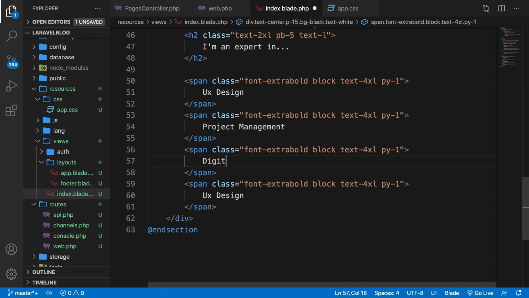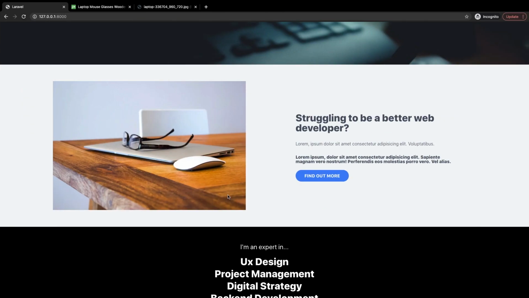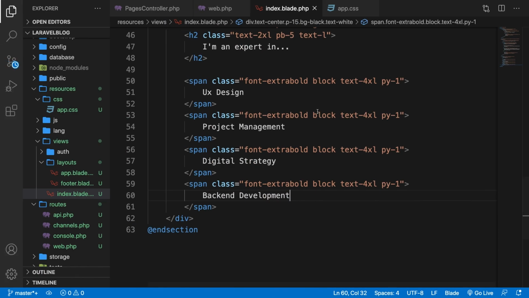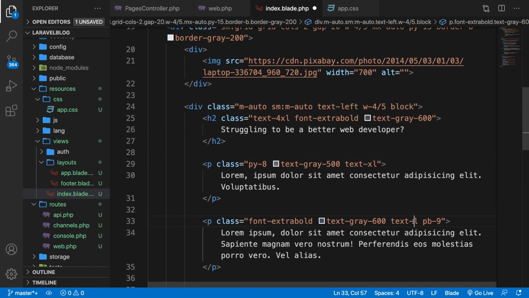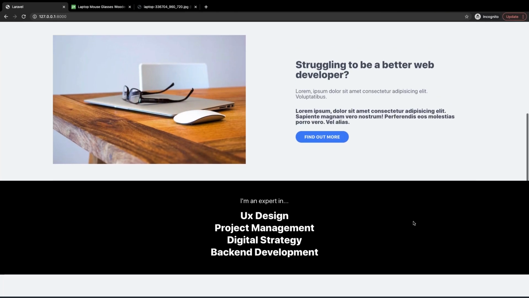Third one is digital strategy. And the last one is, let's say, backend development. Save it, refresh it. And this starts to look good, but I think the paragraphs need to be XL. Yeah, this looks way better.